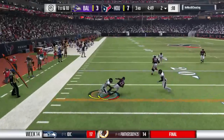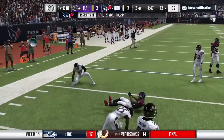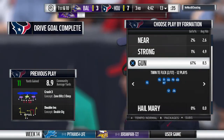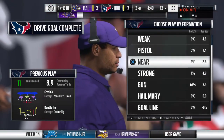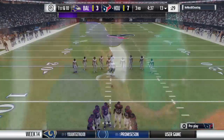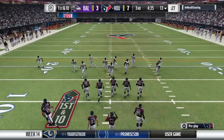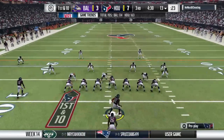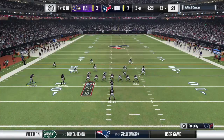Underneath for Miller. And he's brought down. Give him 11 on the gain there. And it's good enough for a Houston first down. So many times you hear today's NFL described as a space game. Get your best players into space with the football in their hands. That's why sometimes you just swing it out to your runner, get him out in the flat, and let him have a chance to make people miss in open field.